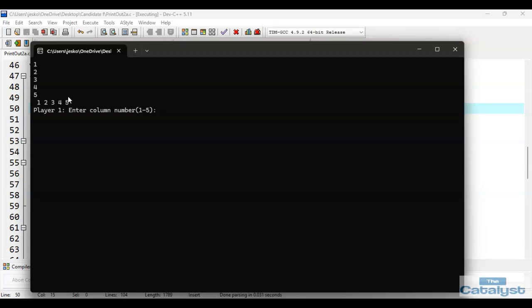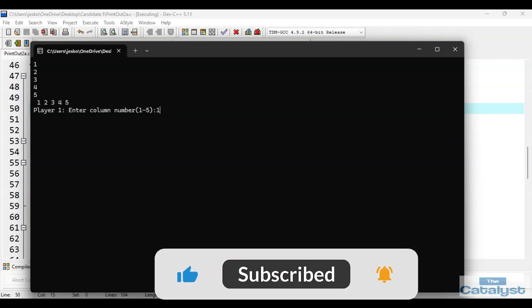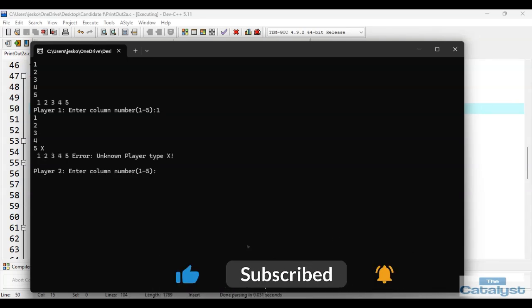Okay, let's play now. Let's see how it looks. Column number, column one. What is this? Why is there an error message before?